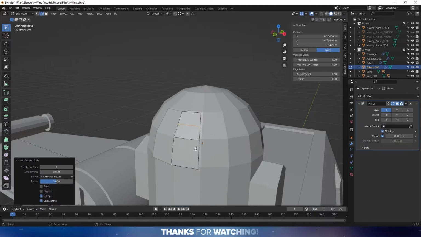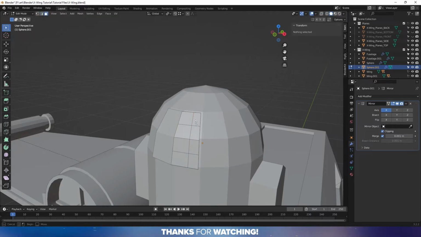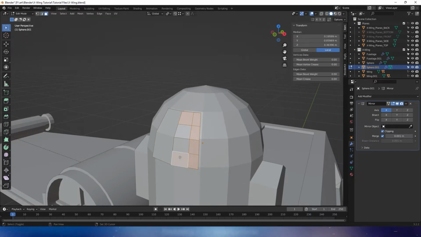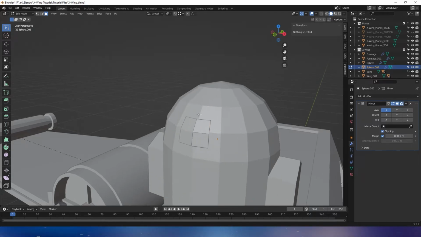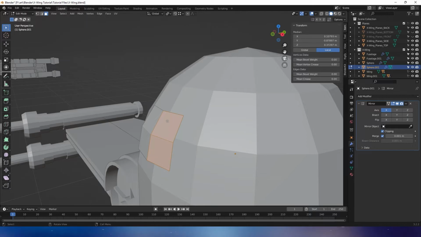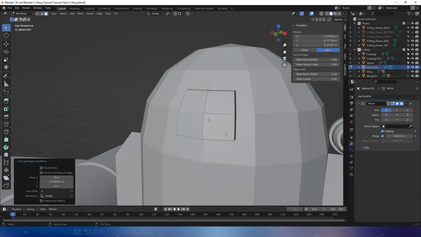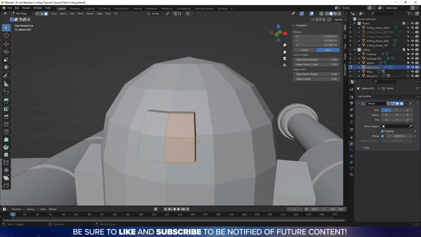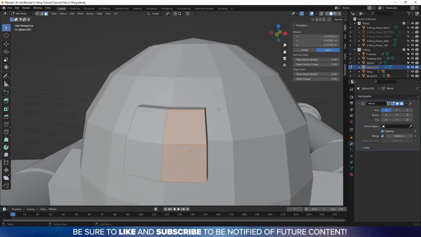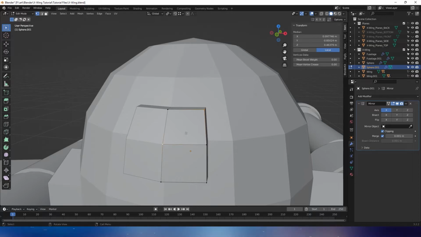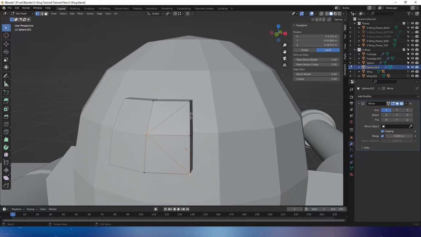We're going to hit Control R, split that there, split that. Hit Control R, bring this over. 3, go to faces mode. Select these faces here. Delete. And we're going to select these faces, E to extrude, Y-axis. Just let that run inside the R2 unit. And then we're going to select these faces here. Actually, no, what we're going to do real quick is we're going to hit 1. Go to vertices mode, select these two vertices, hit J to split, and hit J to split these two as well. You just select these two vertices, hit J, it splits them across, and same thing here.